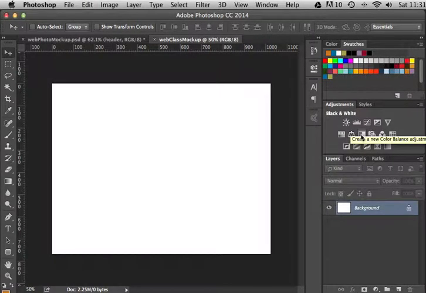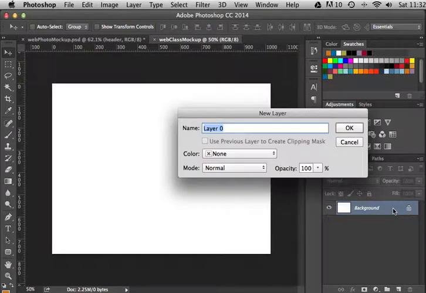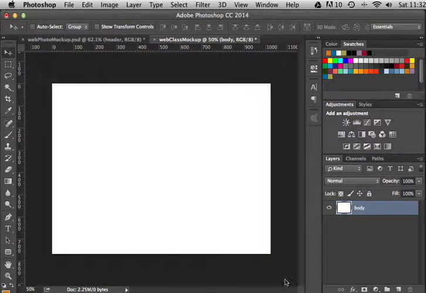Or I'm going to undo that just so I can show you the other way. The other way is to take this lock that's on here and throw it in the trash can. It does the same exact thing except nothing opens up. So whichever way you choose, go ahead and unlock the background. I like double clicking because it kills two things at once: it gives me the dialog box to rename it instantly, and then I'm done. I'm going to name this one body because I know this is going to be my background area.